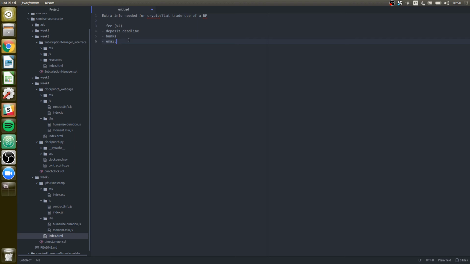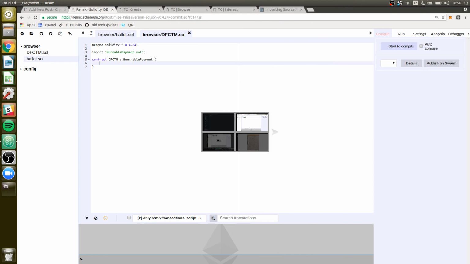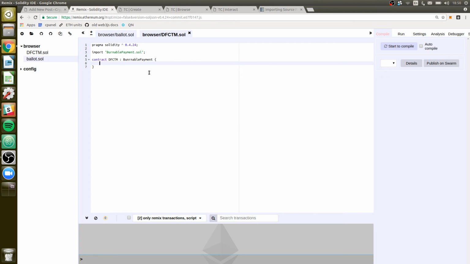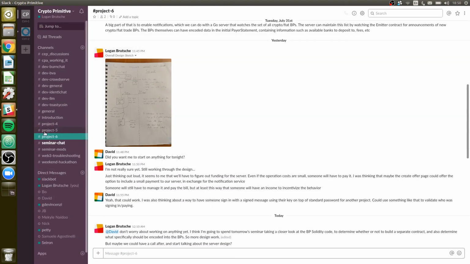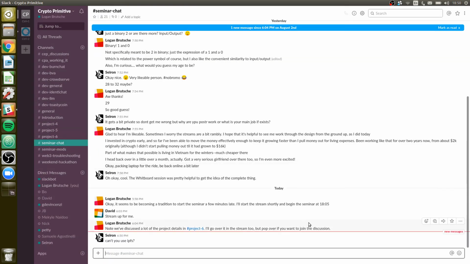I mean, unless we emitted it as events. But if we're emitting it as events, I guess that impacts our decision whether to inherit or just use the burnable payment. So I don't really know there. Get this in our chat.